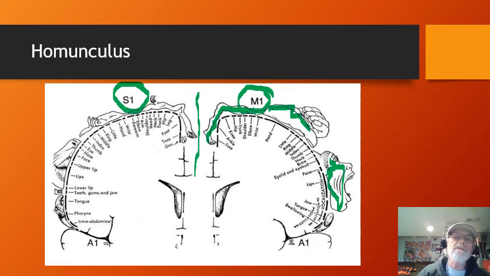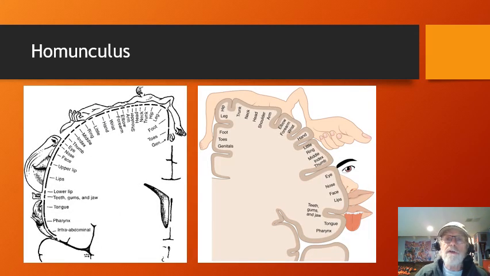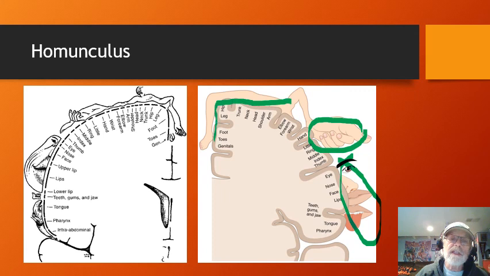Look at my fingertips. If I'm looking at hand, wrist, little finger, and all the way through thumb, it's this whole area. Why? Because I need to be able to feel things. I have to be very discriminate in how I feel things, and that's what we see with the sensory homunculus as well as the motor homunculus. And this is just another image of that homunculus, where we see the face is a large area, the hands a large area, and the rest of the body has a relatively small area. This is down that longitudinal fissure right there. And we see the genitals, toes, foot, leg, thigh and hip down in this area. So basically, that's the homunculus.